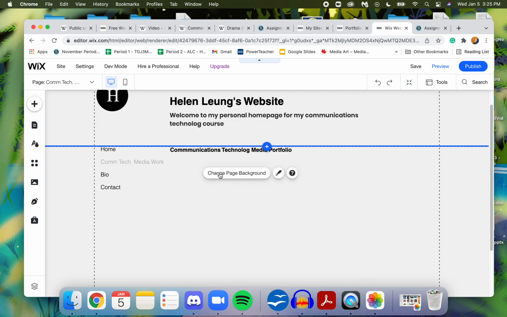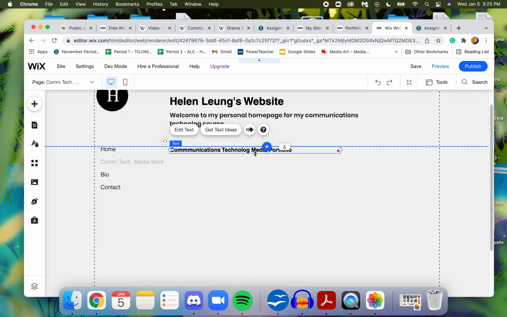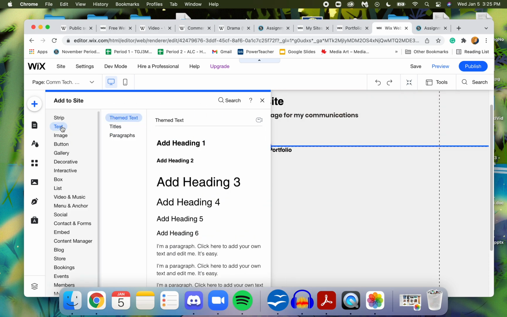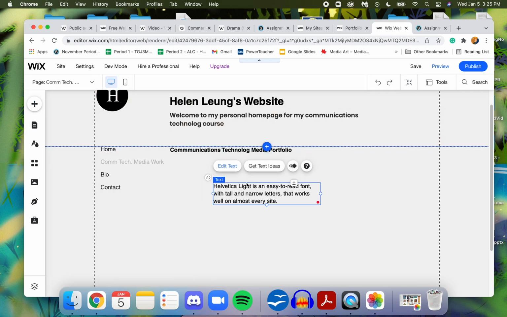And that is, now I can start editing the font. I'm going to actually add another text box here for now, just to give my audience a heading to explain what this page is.